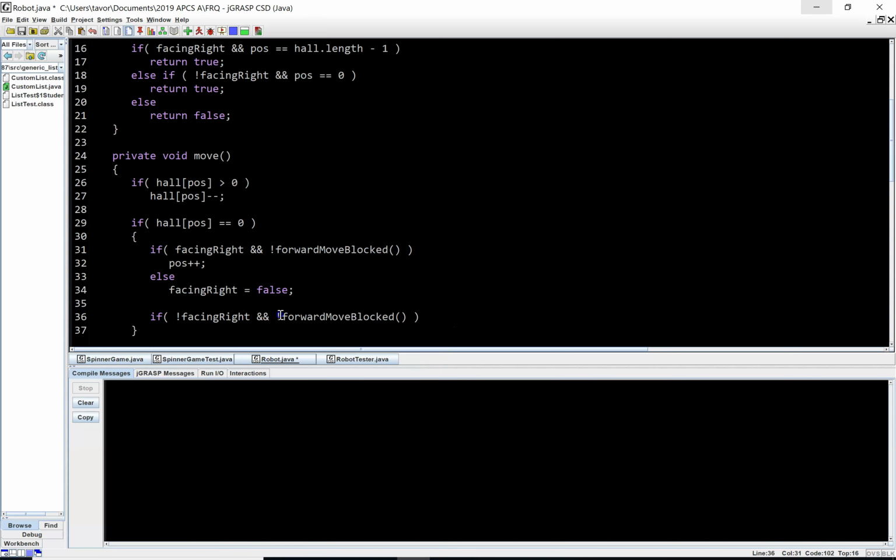So once again, the exclamation mark means not, and this returns true if I cannot move forward anymore. So if I get false, basically, if my forward movement is not blocked and I'm facing to the left, I would say something like position minus minus to decrement or decrease the index value.